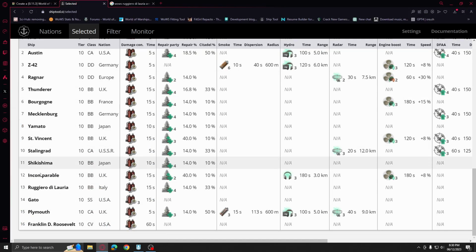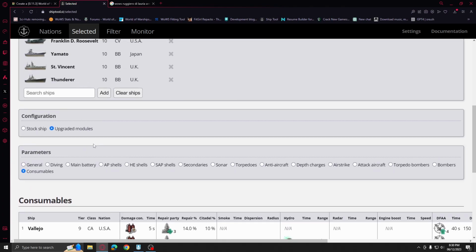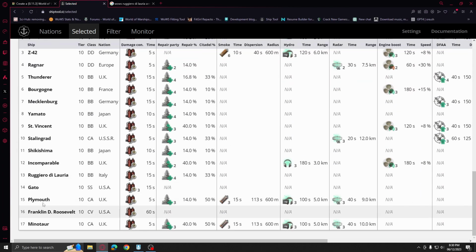Let me show you the DPM difference between Minotaur and Plymouth. It does have a radar, but it trades off a lot of its DPM for that. It does also have smoke, but again, it trades off DPM. So if I write Minotaur, so Minotaur is right there, and if I compare it to Minotaur, there's a Plymouth and there's a Minotaur.